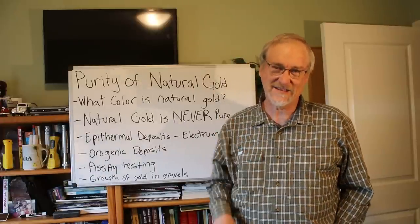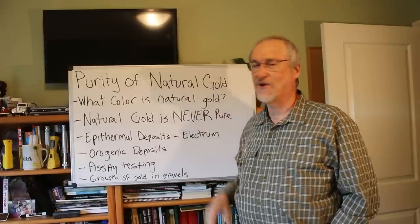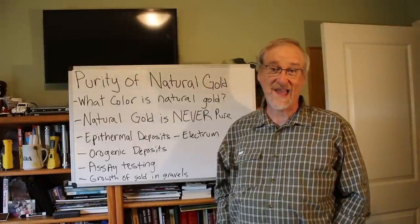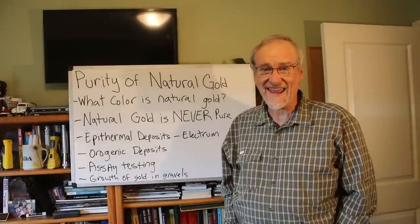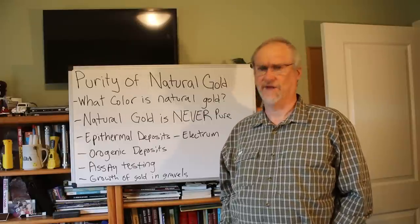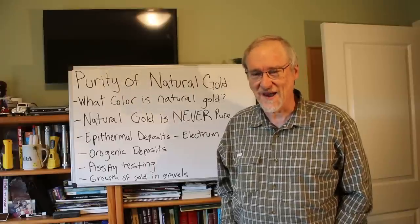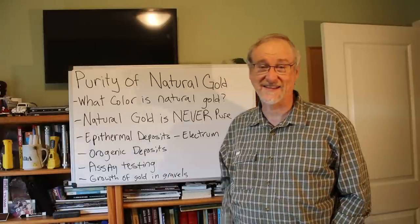But just to summarize and talk about what the real purity of natural gold is, most natural gold that isn't obviously silver rich, pale colored, is going to be on the order of 80 to 90%. Okay. Now, are there exceptions? You betcha. Absolutely exceptions. Rare, but they do exist. But the only way to really know what your particular gold is, is with an assay test.